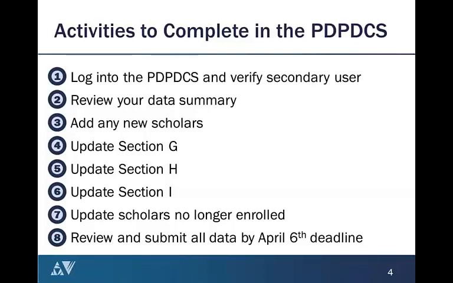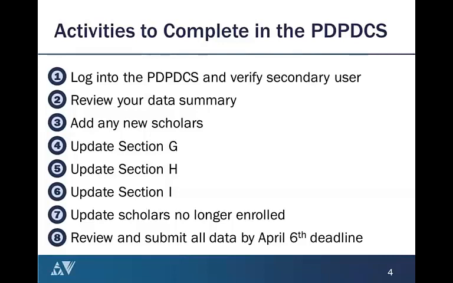We'll also look at the data summary that you have access to, which gives you counts of how many scholars are in each of the different record entry, program completion, and service obligation statuses, and show you how to find that information and how to identify which scholars are in certain statuses and which scholars we would like you to be reaching out to encourage them to log in and enter in their employment information for verification. Then we'll talk a little bit about how to add brand new scholars to the system for scholars that are enrolled in your program but you've not yet added a record for them in the system.